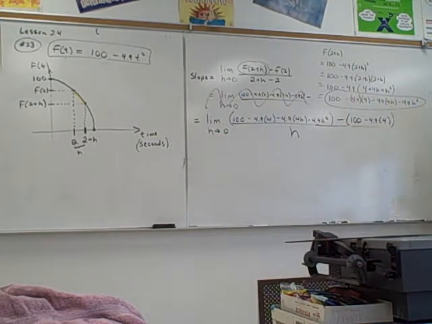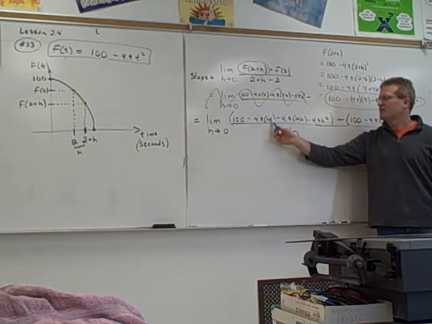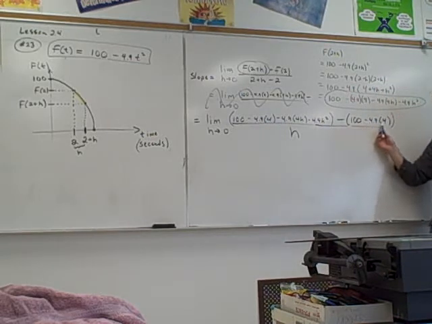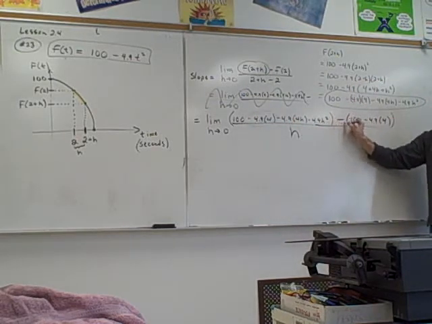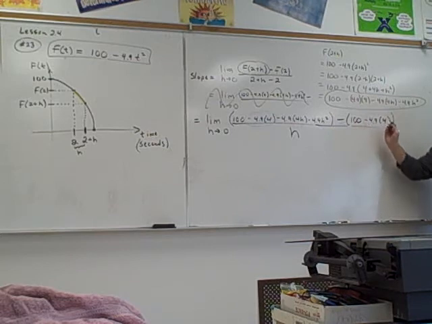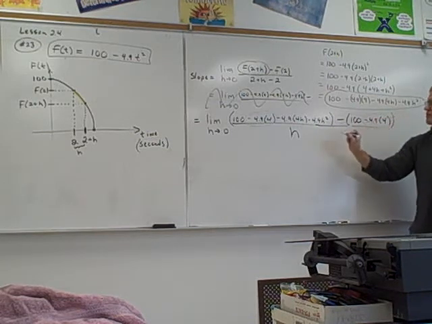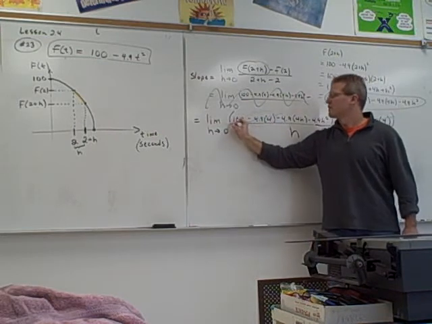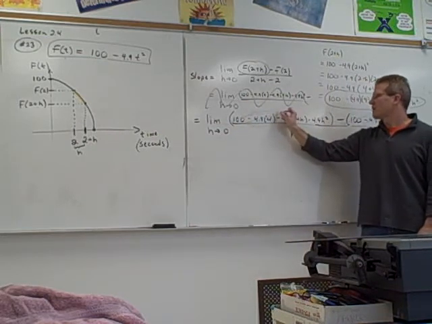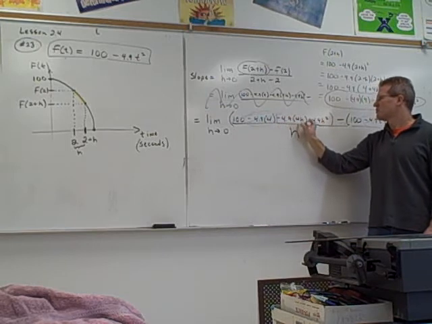Okay, see anything we could cancel? Yeah, here you got minus 4.9 times 4, minus another minus 4.9 times 4. So this is being subtracted right here. So those could cancel off. And the hundreds could be canceled off too, right? You know, 100 minus 100. So here's all you have left. We can fit right in here. This is what you have left.